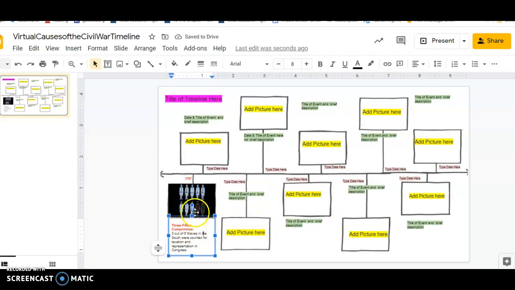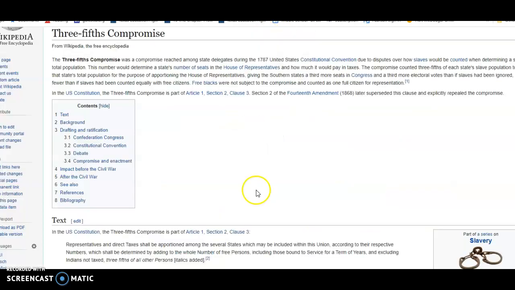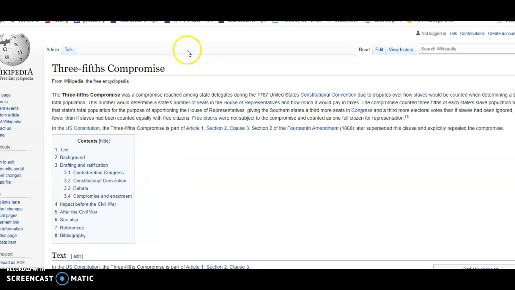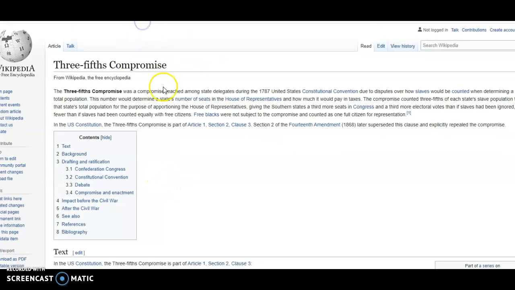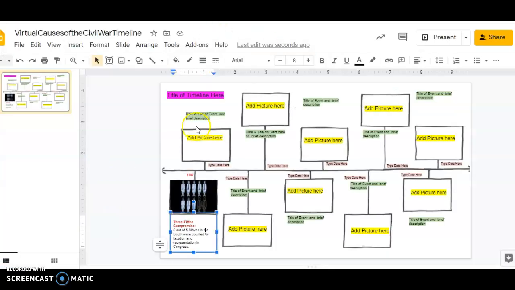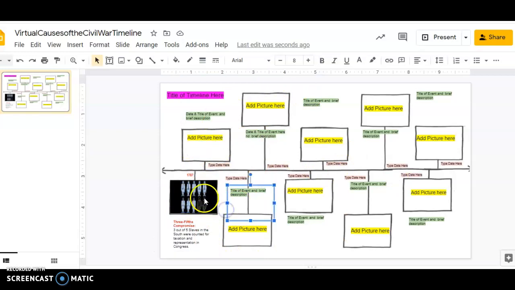And so I put all that in there, and then I went back to the internet under images and simply found an image that I wanted to include, and I copy and pasted that. And of course I had to reduce the size because it took up my entire slide here. But you will do that for each one of these.